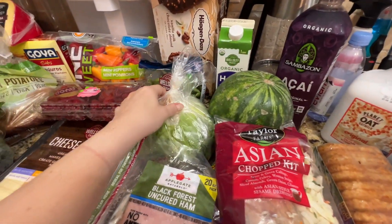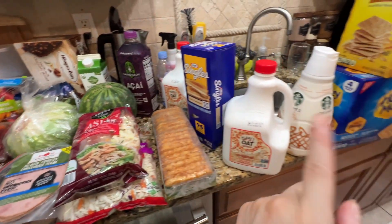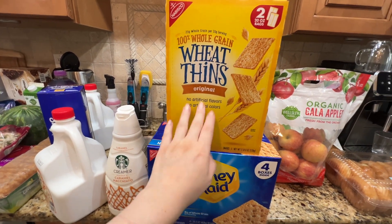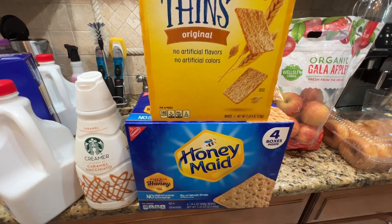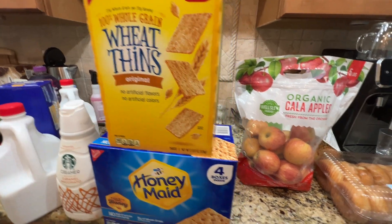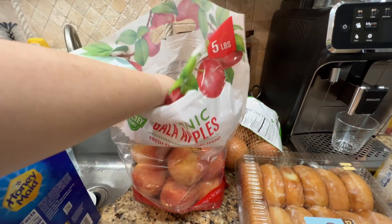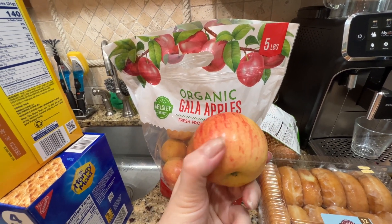I think I also have watermelon and iceberg salad. Moving on — I got some Starbucks creamer for my coffee. These guys had a coupon, so I got wheat thins and honey grahams for snacking. It's a large four-box club-size pack. My parrot likes it and I already tasted one — it's pretty sweet, not soft but not hard either, kind of in the middle. Perfect.